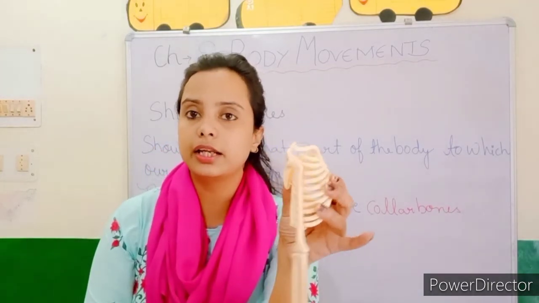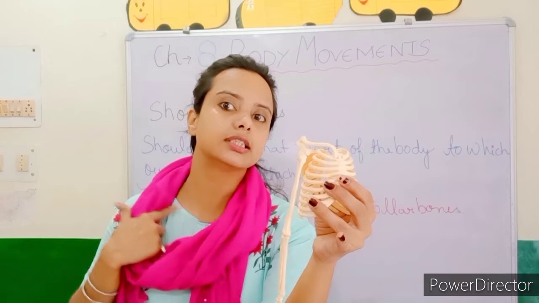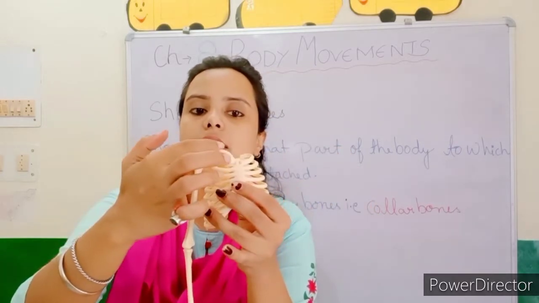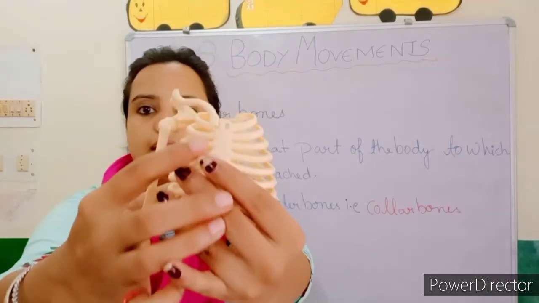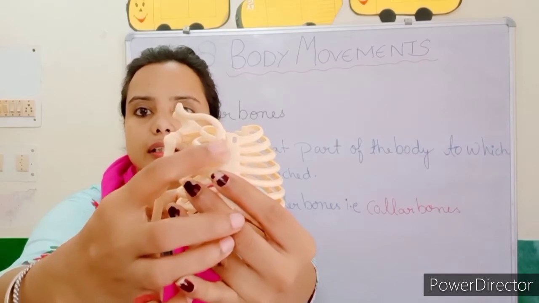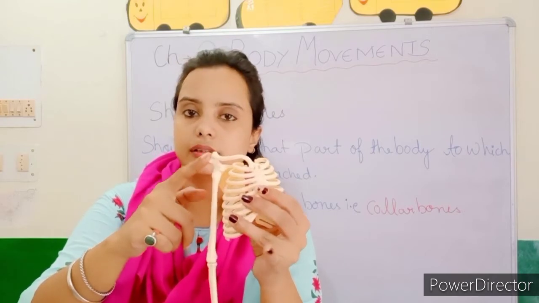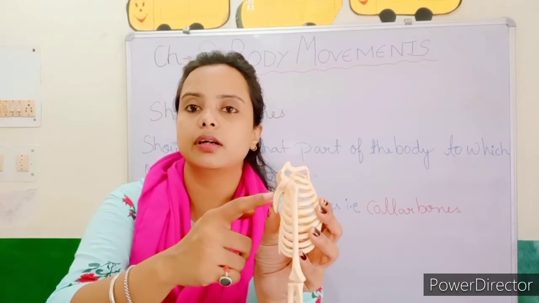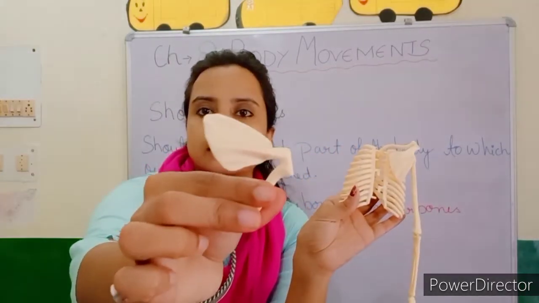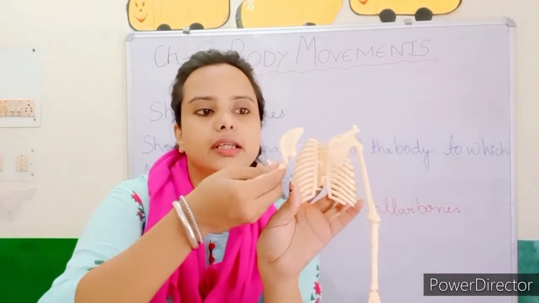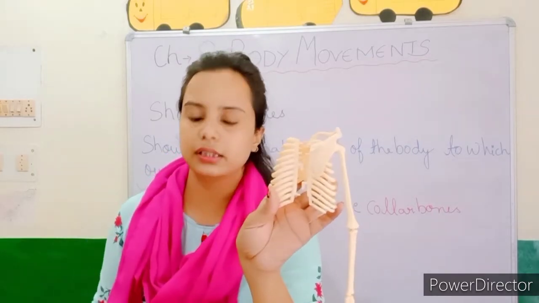Collarbone, one end of the collarbone, this one which is present here, this is known as the collarbone. The first end is attached to your chest, as here you can see that this is attached with the chest area. And the other end is attached with the shoulder blade. This end is attached with the shoulder blade here. Now the shoulder blade looks like this structure. One blade is here and another blade is present this side.